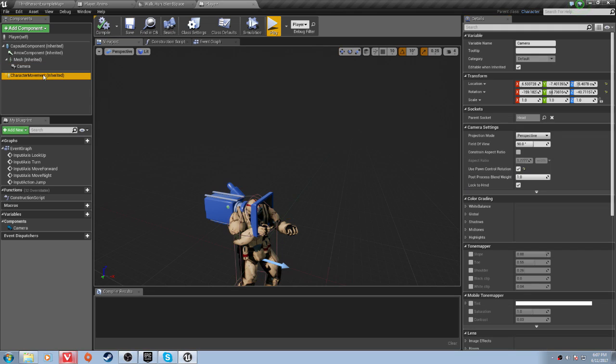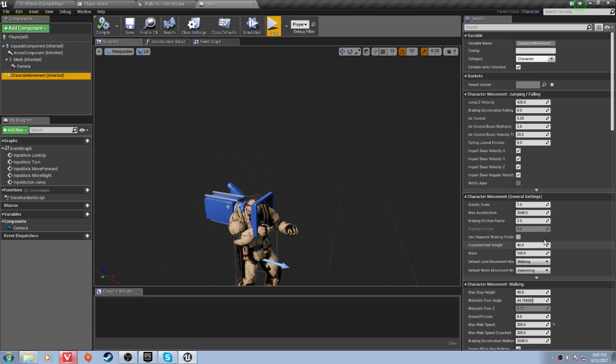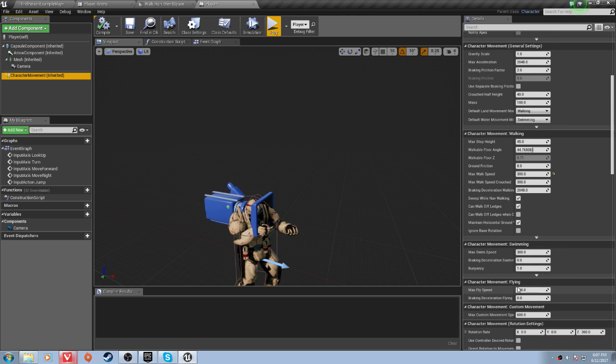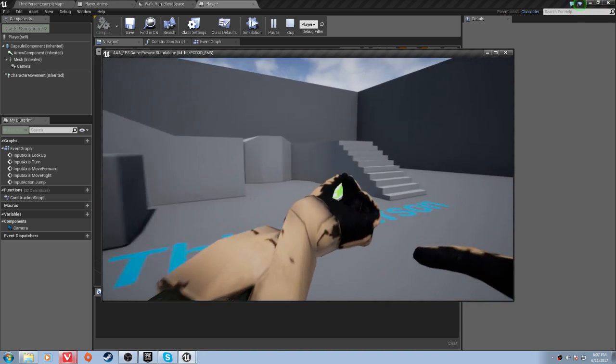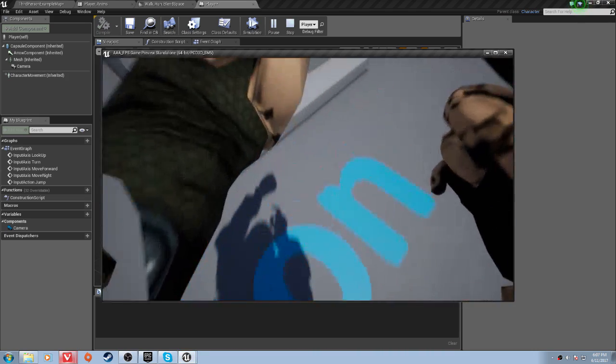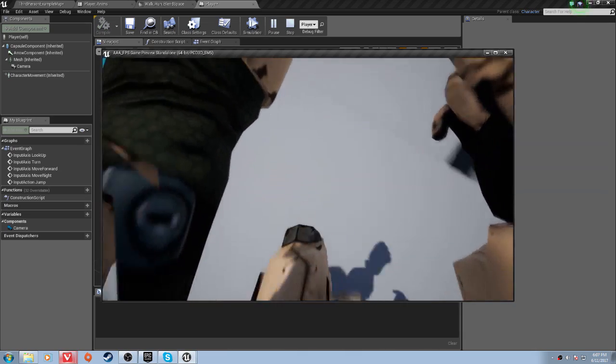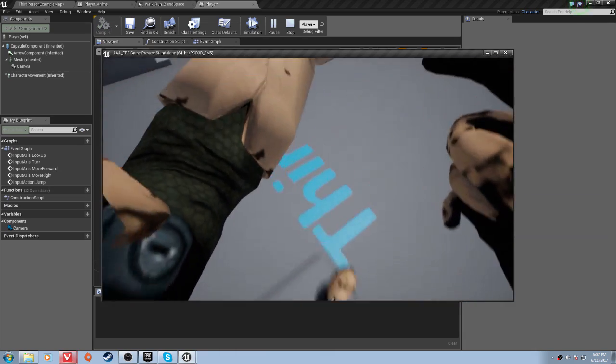And if I increase the speed, I think he'll return to running. Custom walk speed, that should be 300 as well. Right, okay, so he is walking, because I know his sprint animation is much faster.